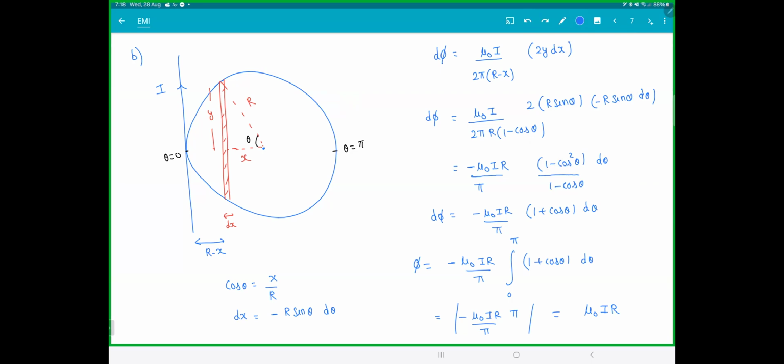The main idea here is the x and y look pretty messed up. If you can convert all of x and y into one variable, I think theta would be the best variable. Or you could have done y is equal to root over r square minus x square. Actually, this was also done: r minus x into dx. This is also fine integration. That would be root over (r minus x by r plus x) into dx. Then you'll do integration by substitution. That also works. You guys are experts in integration, so I won't say. Clear with this?